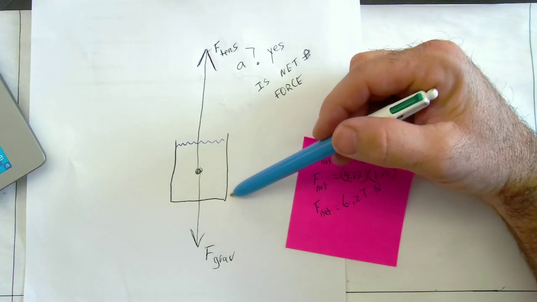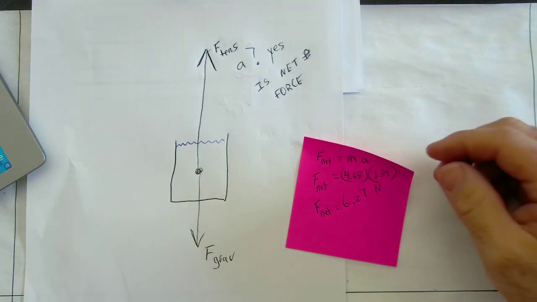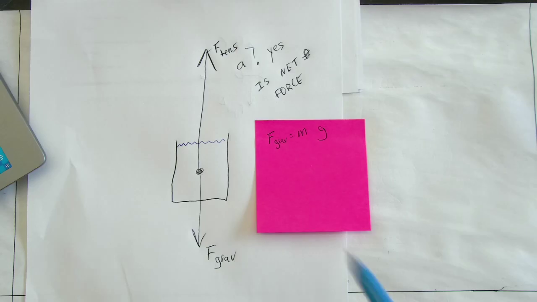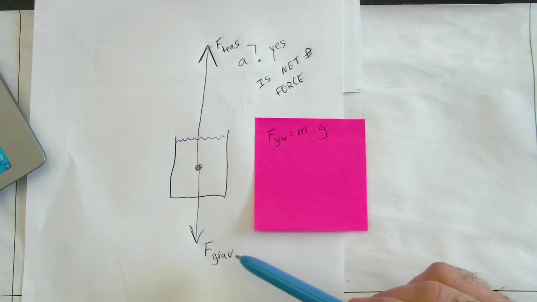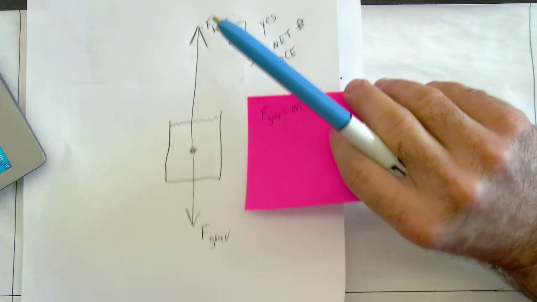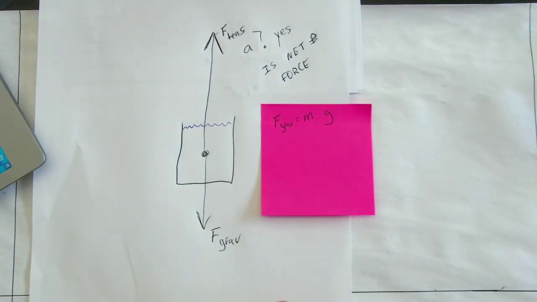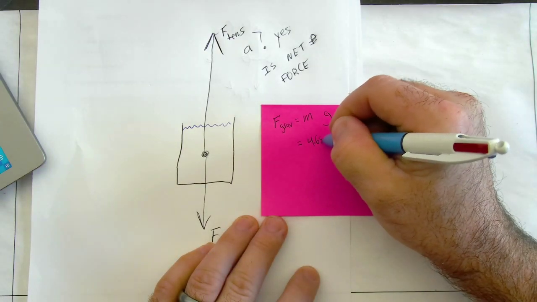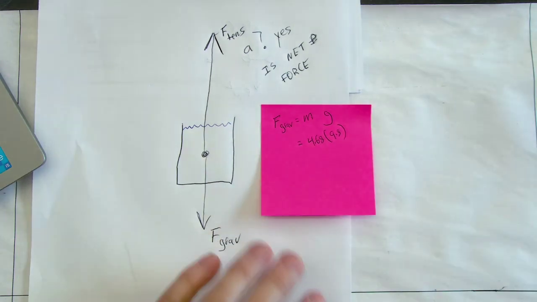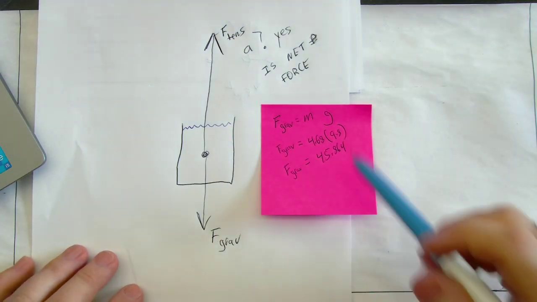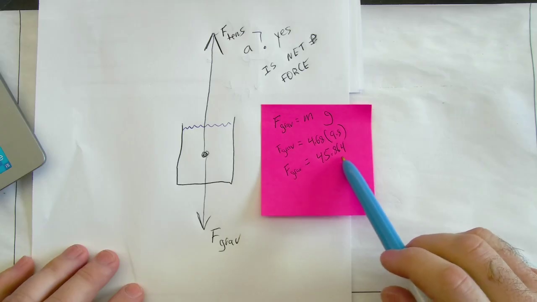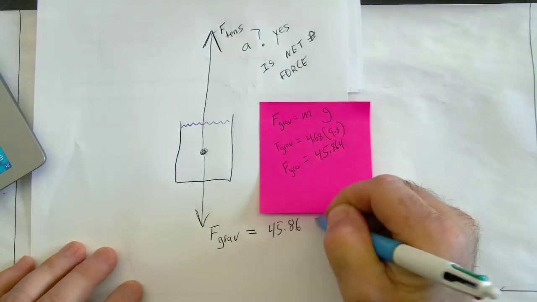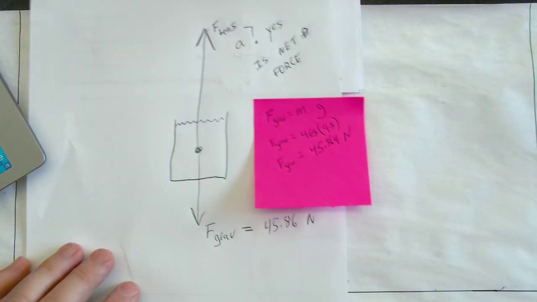Now, there are a couple more equations we can use to solve this. You should be getting a little comfortable with them, but I'll show them to you and how to do it. The first one is the force of gravity. We can calculate this easily because it's just mass times gravity. We know the mass, so that would be equal to 4.68 times 9.8. And if I run those numbers through, we find the force of gravity equals 45.86 newtons. Always add those units in.